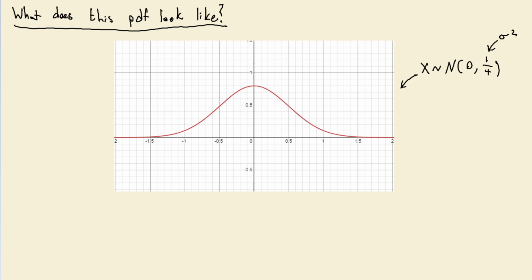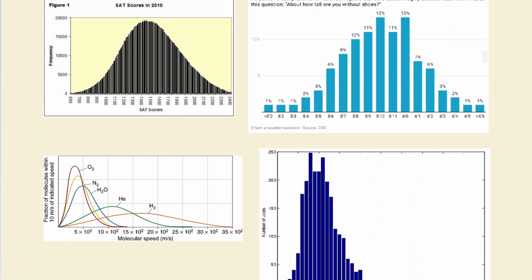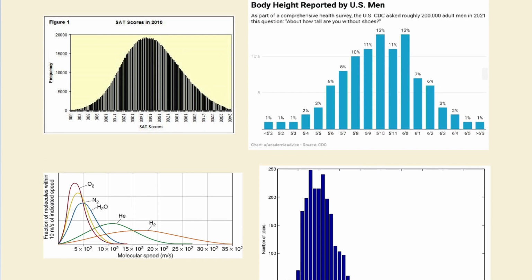And so I wanted to look at a couple different examples of this. And so if you look at all of these graphs, it's not exactly the same. It's not exactly as smooth as this shape, but these are real world data. This is all real world data. So this first graph here, we have SAT scores. And this is very plain to see. You can see there's a definite shape here that seems to mirror the shape that we just discovered. And so this seems to be a normal distribution centered somewhere around here, and then the standard deviation, maybe we don't know what it is, but we could probably figure it out if we studied this data set. It does appear to follow this same general shape.